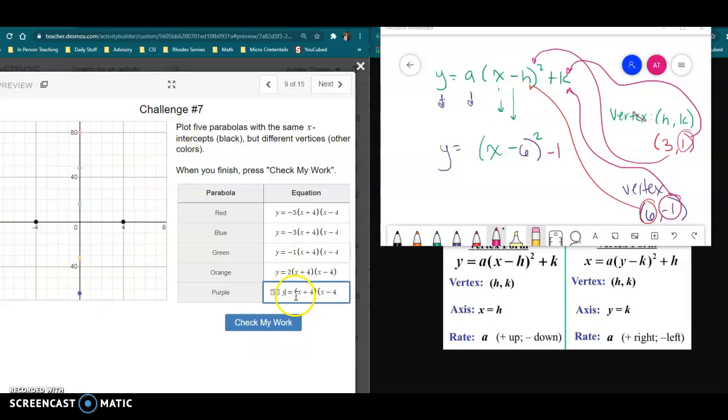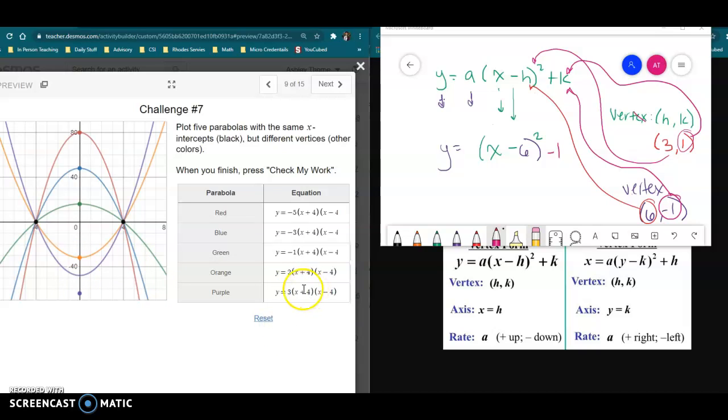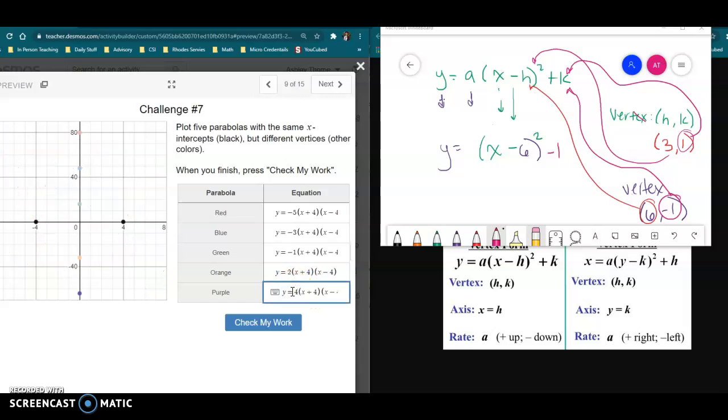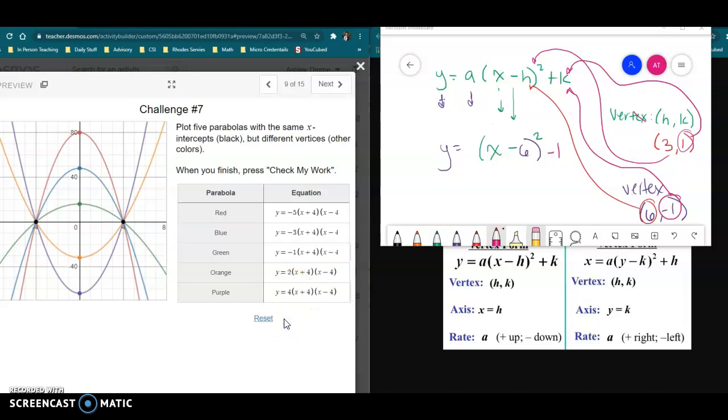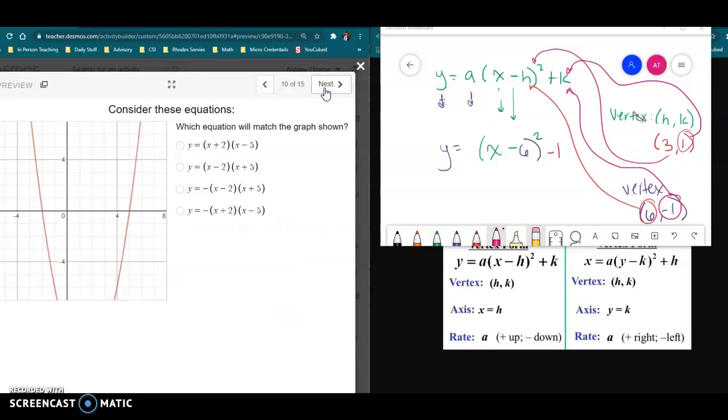So let's try for purple. If that's there, maybe 3. Let's try 3. Nope. 4 maybe? There we go. It's a pretty colorful rainbow. And honestly, if you figure out red, you can definitely figure out all the other ones. If you copied and pasted it in there, they're all going to be the same. Blue, green, orange, and purple are all going to be the same until you put a number in front of them. So let's move to 10.